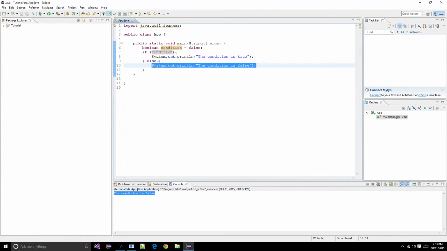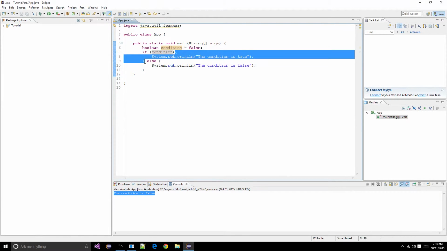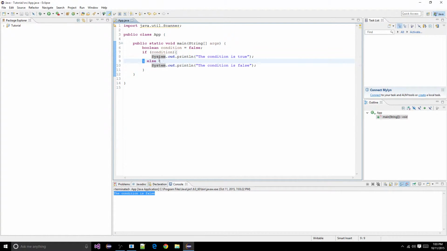So basically, the way you differentiate these code blocks is with the curly braces, as I've been pointing out, or highlighting sometimes. But basically, what the curly braces say is, this is the beginning of the statements inside of if this condition is true, and then this is the end. This is the beginning, end.